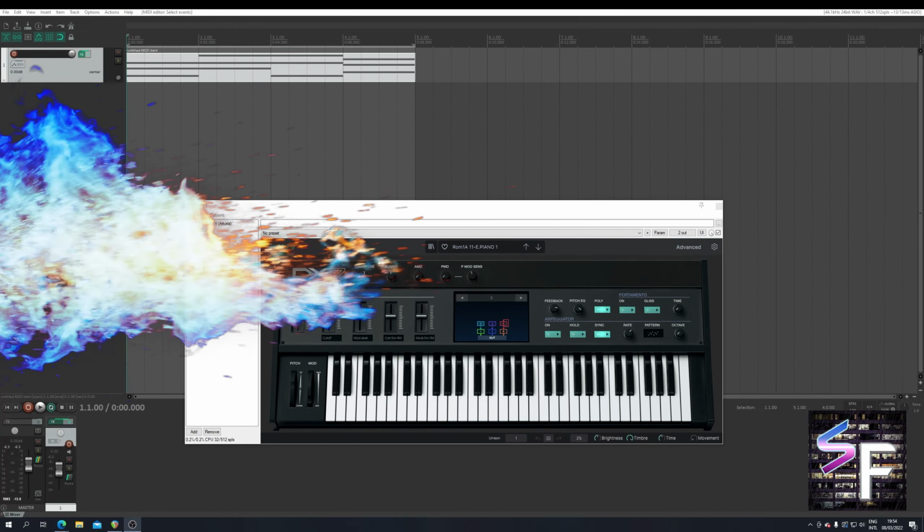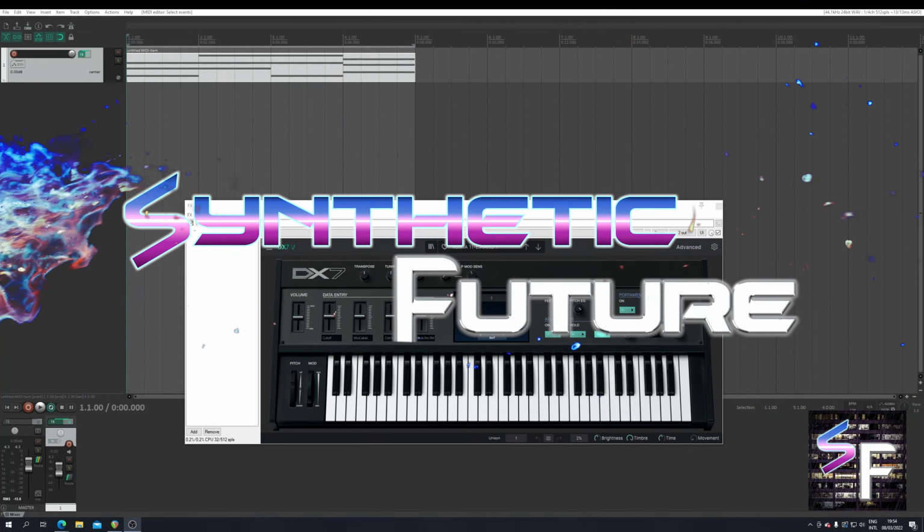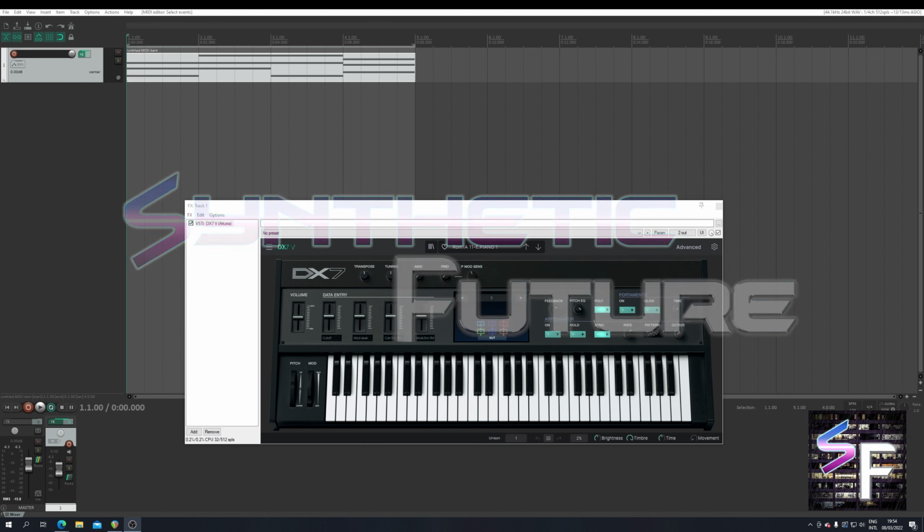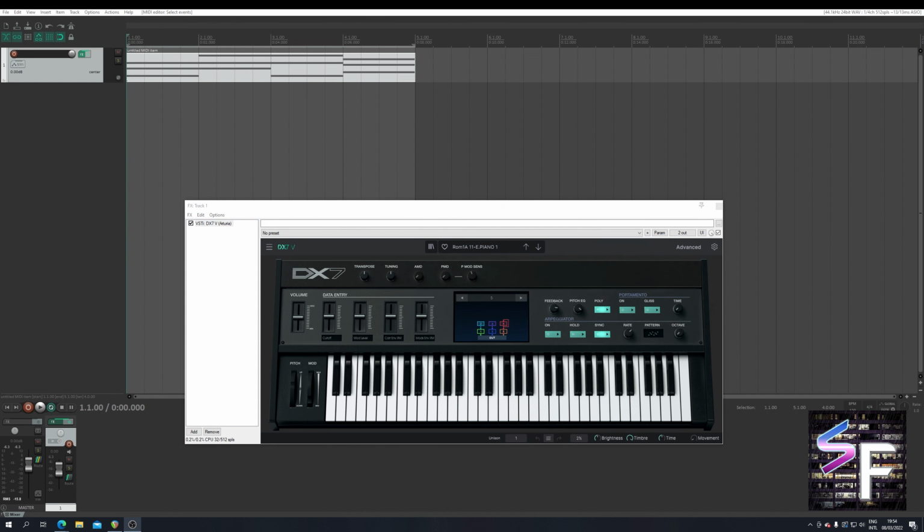Hey everyone, Voltage Modular here, and today we're going to take a look at automation in Reaper, and especially I want to take a look at a little bit of a more complicated way to do automations, which is also a bit more flexible and more interesting to work with.